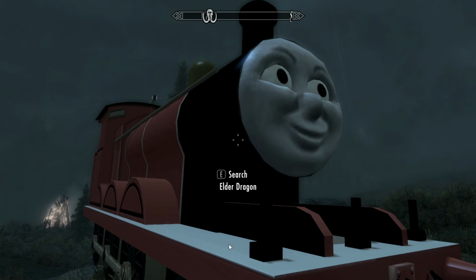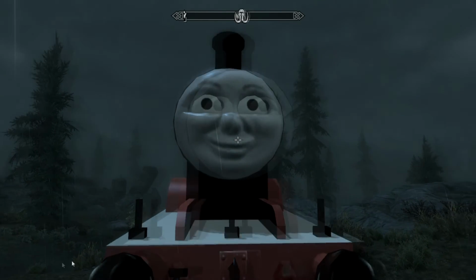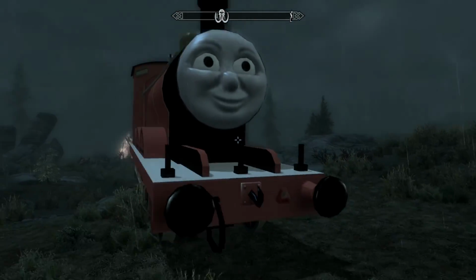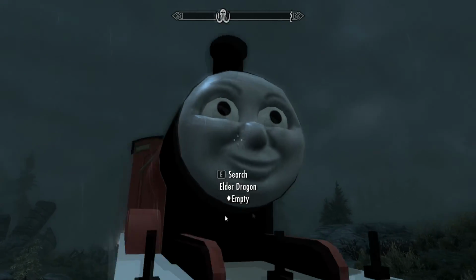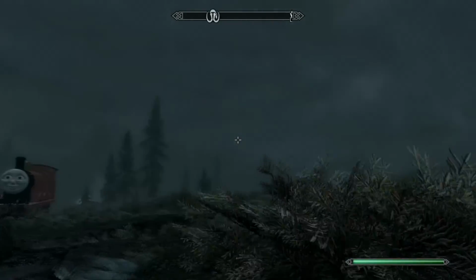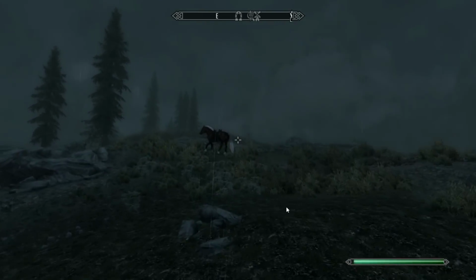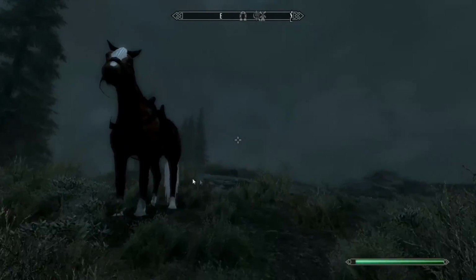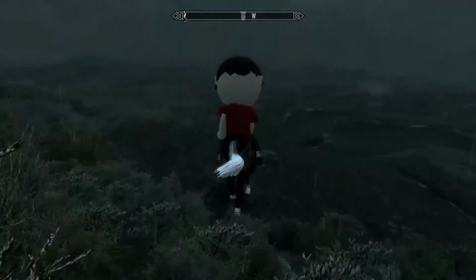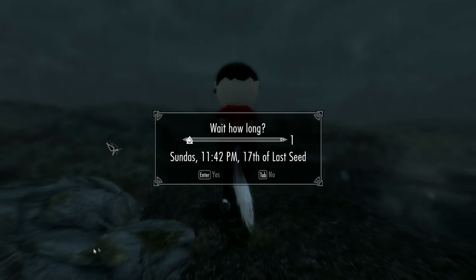Now what? Can search him. Come on, give me the soul. Let me absorb your soul. You can absorb the train's soul? Yeah, you can absorb dragon souls, and that's how you learn the shouts, like the Fus Ro Dah and all the different ones that you learn throughout the game. Maybe it's because you made the dragon spawn, maybe it doesn't have a soul. I think it might actually be because I jumped ahead and don't actually know that I need dragon souls yet. Gotcha. Now I can wait.